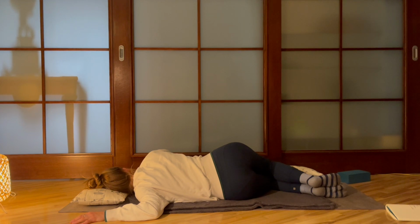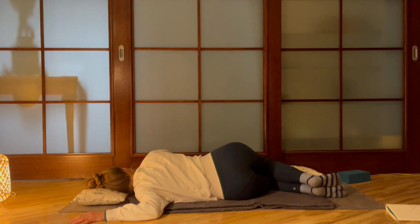Continue to breathe while you are in this position. Not forcing the breath, just allowing your breath to flow calmly, naturally. In through your nose and out through your nose.